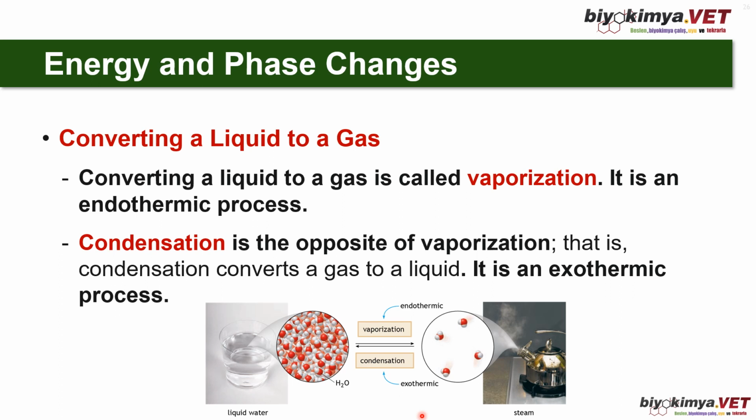Vapor pressure or equilibrium vapor pressure is defined as the pressure exerted by a vapor in thermodynamic equilibrium with its condensed phase, solid or liquid, at a given temperature in a closed system. And the inverse, which I call condensation, is an exothermic reaction. Energy is released as the faster moving gas molecules form the more organized liquid phase.